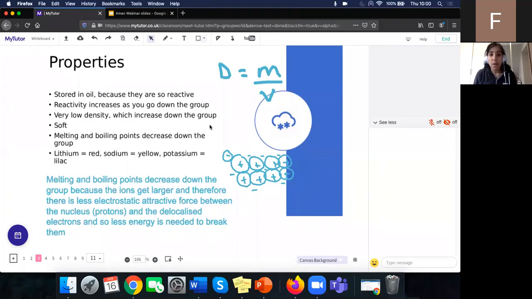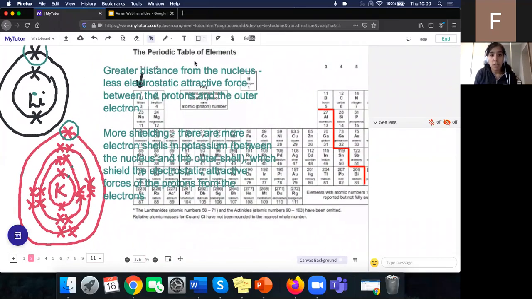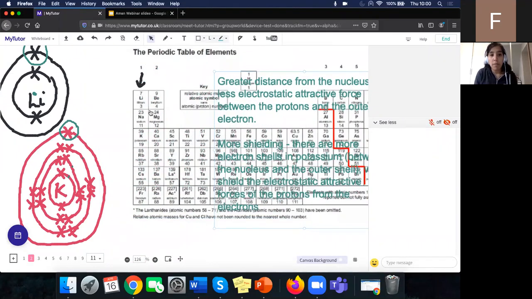Someone's asking, why do the ions become larger? So the ions become larger because the atomic mass increases. If I go back to the periodic table over here, I'm just going to move this out of the way. Remember, lithium has an atomic number of 3 and atomic mass of 7. Sodium, an atomic mass of 23. Potassium, atomic mass of 39. So they're getting bigger and bigger. So those atoms and ions are getting bigger and bigger. Remember, they're ions because they're losing those electrons into the sea of delocalized electrons.